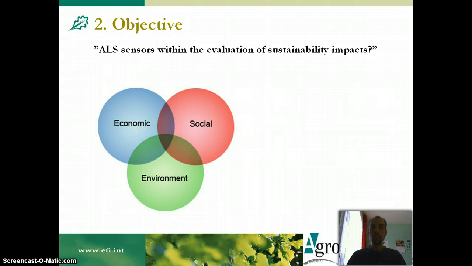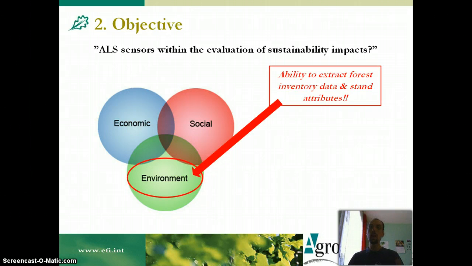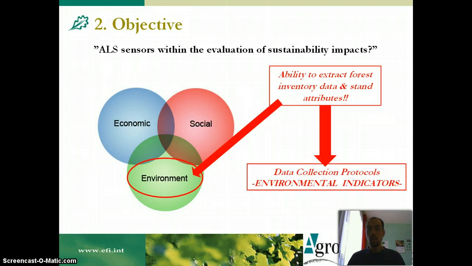And nowadays, it has already been quite well demonstrated that airborne laser scanning sensors have a strong capability to extract forest inventory data and different types of stand attributes. So that's a really powerful tool to calculate a wide range of environmental indicators that can be used as input for this kind of evaluating tools, such as TOSIA in this case.